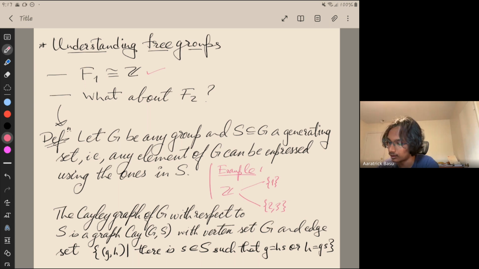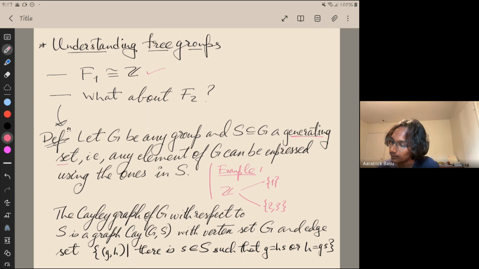For that, one of the ideas I wanted to introduce was the Cayley graph, which is defined as follows. Suppose you have a group G and you look at a generating set. What's a generating set? It's a subset F of your group such that any element of your group can be expressed using the elements of F. Of course, you can always take F to be the full group G, but you want to look at the simplest possible. In geometric group theory, we usually restrict to groups that have a finite generating set.